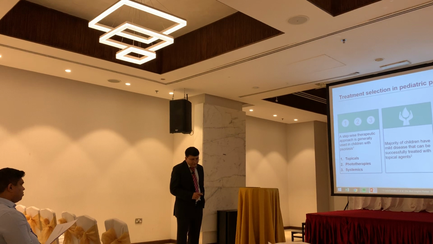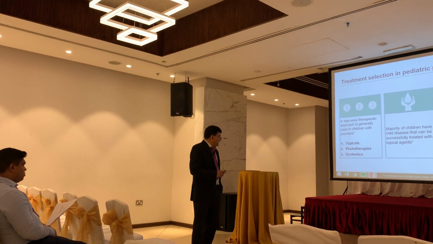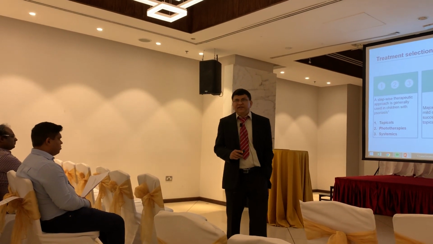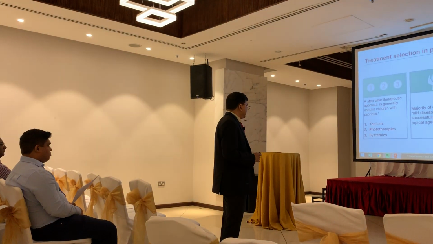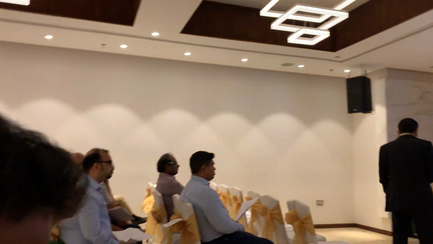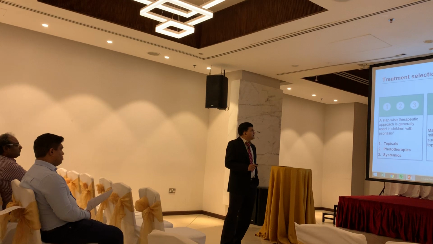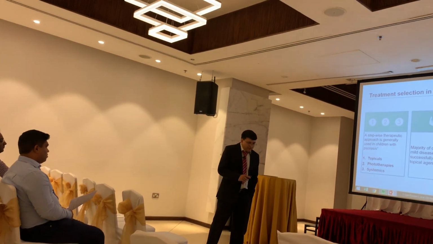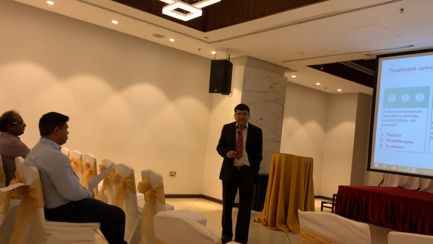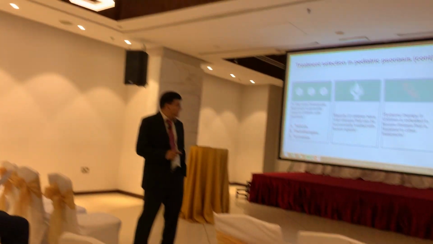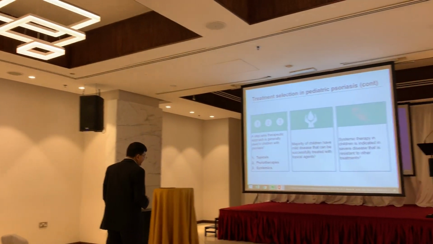So the mainstay of treatment are topical in nature, and phototherapies, of course, narrowband UVB in the pediatric age group, and systemic treatments in cases where topical therapies fail and phototherapy is either not suitable or is failing, is one of the most common strategies employed. The majority of children can be treated pretty well as long as they are compliant and we hold the hand of the child and the family, knowing that it's a lifelong condition, and we can achieve excellent results.